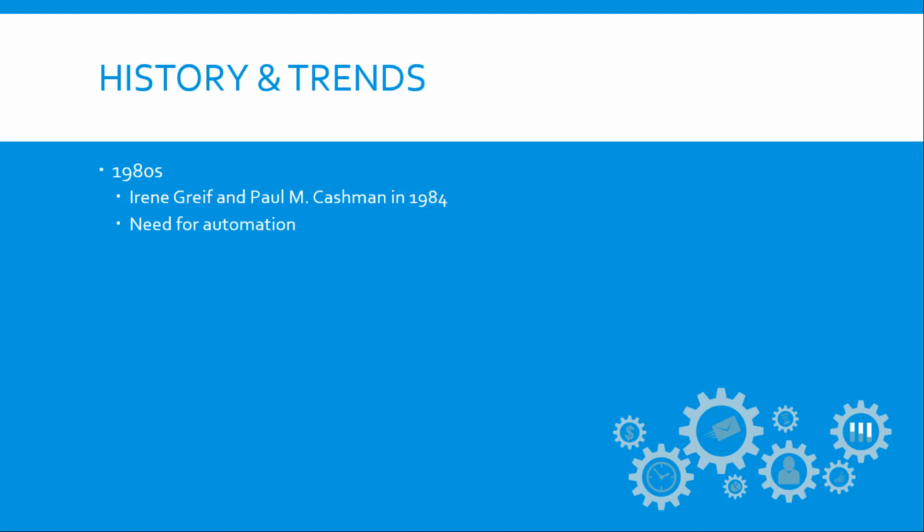Like when you send an email, you have to wait for the other person to open it and read it, digest it, create a response, and send it back. And so there was this need for automation. So now we are pretty much automated. There's a lot of technologies out there that have achieved that automation goal.